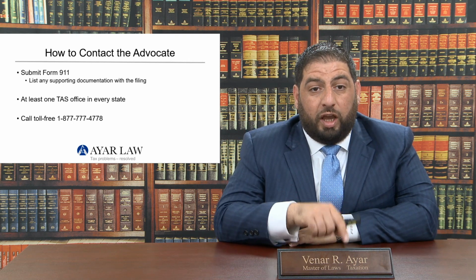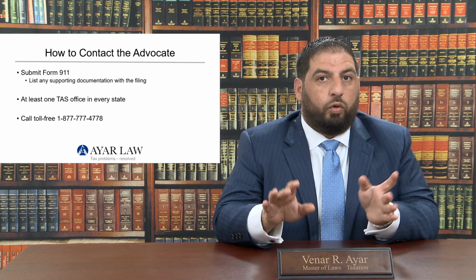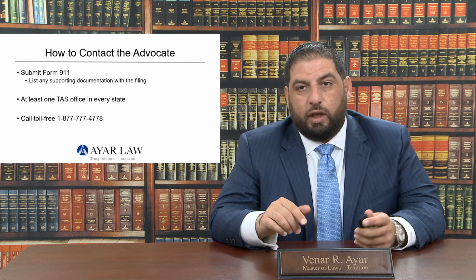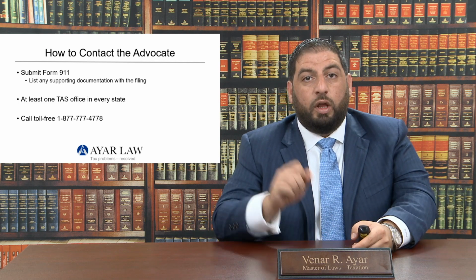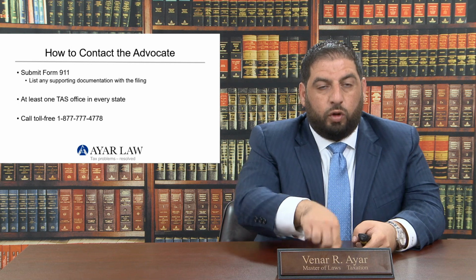There's at least one taxpayer advocate service office in every state. If you just type in Google or you go to the IRS, find a taxpayer advocate, you can click on your state. It'll list the offices if there's more than one. There's a phone and a fax number. You just fax in the Form 911 to your local office.